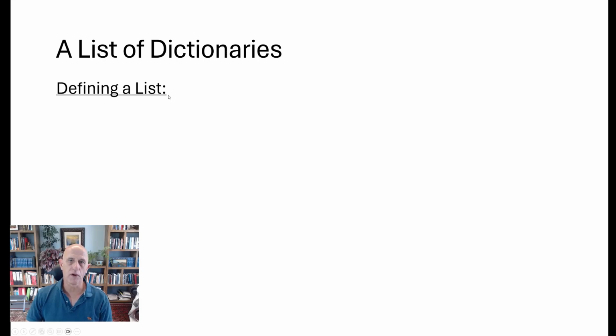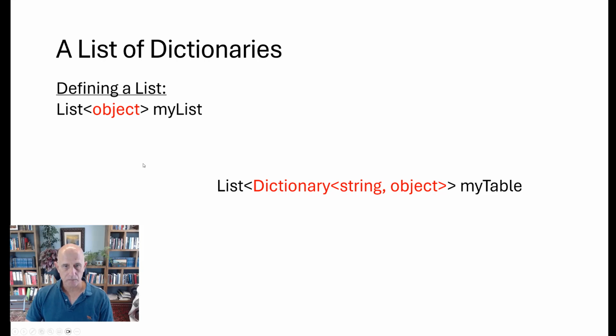We looked in one of the earlier videos at how you define a list. You basically just declare it as a list and then an object type, and you can give that variable a name like my list. In one of the previous videos we showed how you create lists like this where the object type is a double precision value or an integer or a string. If you are going to use this type of list to hold our rows, then instead of putting an object such as a double type in there, we put our row object, which is a dictionary, in there, and let's say we call this variable my table.